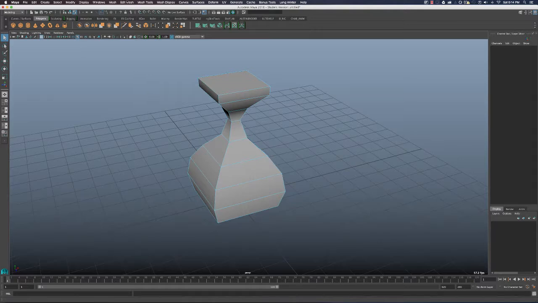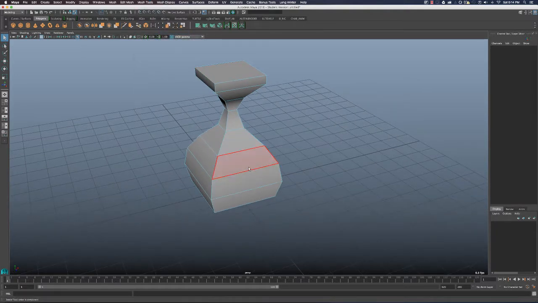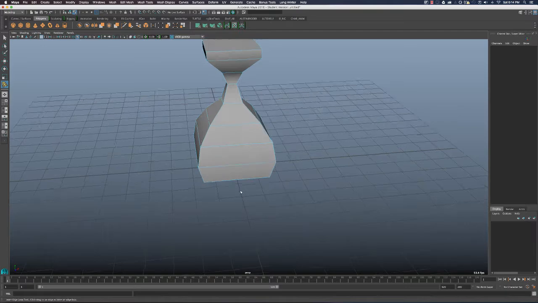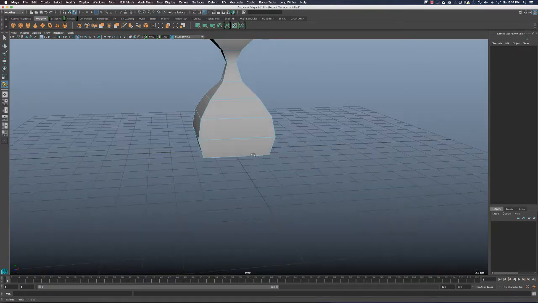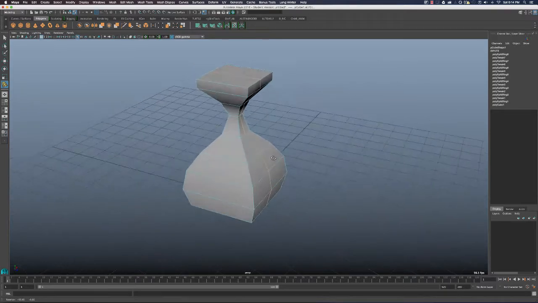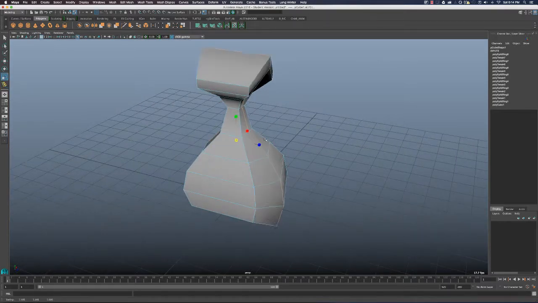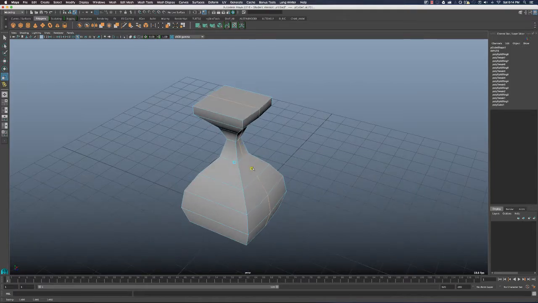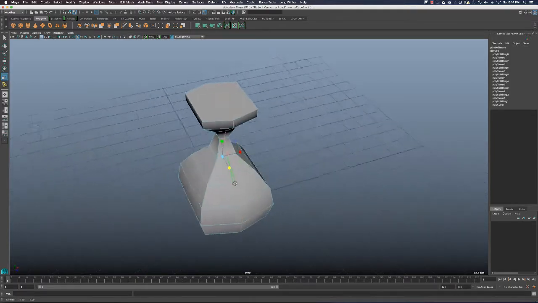I don't really like that. So I'm going to go back to Mesh Tools, or I can press G to repeat the last tool. So I'm going to press G as in good, and I'm going to look at the grid, and I can see that this is one of my axes right here. So I'm going to try to line it up with that right there. Now, instead of scaling from the center, which would also make it scale vertically, I can just scale it out in this width, and I can make it rounded a little bit.